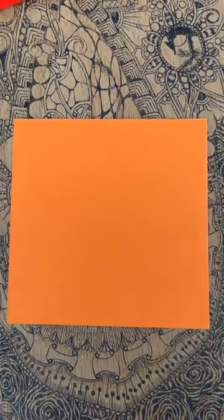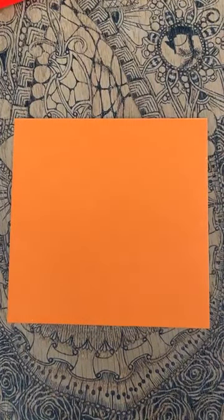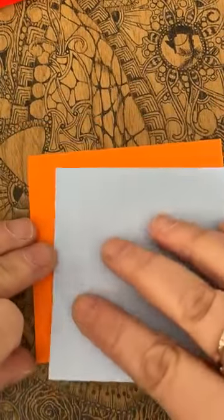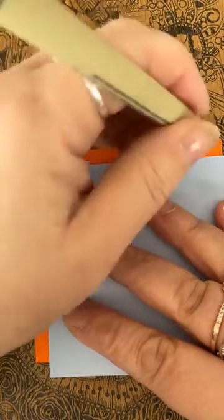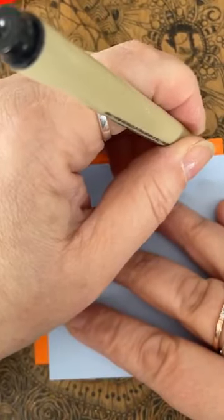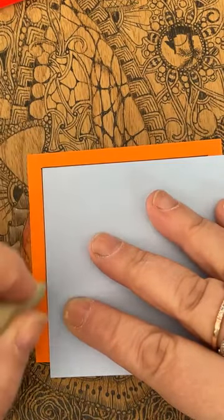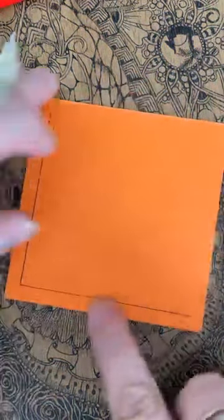Okay, I'm going to start by putting a bit of a border in. So I'm just going to bring a tile in here, and I'm going to go straight in with a pen. But of course, you could do it with a pencil if you prefer. Let's have a look then. And of course, if you've got the tile toppers, you could use the frame out of that, I suppose. But here we go. I'm just going to draw this in. Of course, John's ruler, it's downstairs on the desk, but it's okay. I can use it for this.